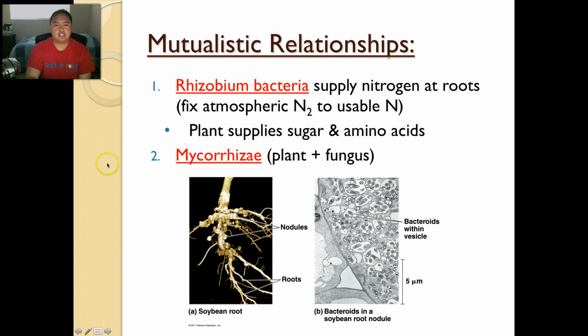And this is now the third time we talked about this, mycorrhizae. Mycorrhizae is a fungus that allows the roots to take in more water and minerals, and it allows the mycorrhizae, the fungus, a place to live. So I know it looks kind of gross, but look at these nodules right here. On the roots, you see these little bumps. They're the ones that help fix nitrogen, so the plants get nitrogen.